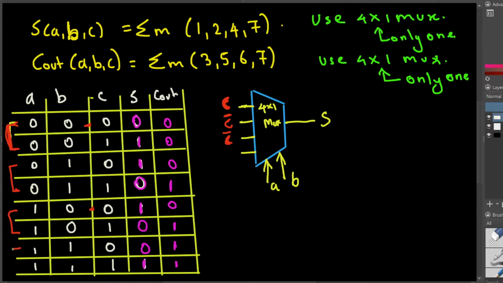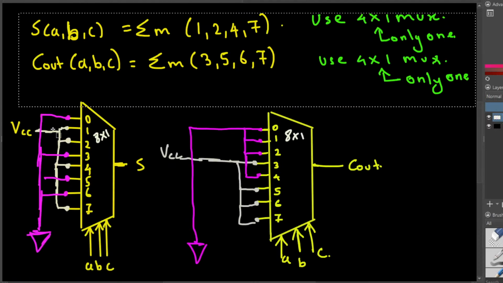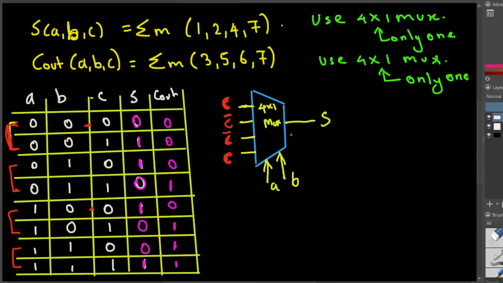Let's group these two. When A and B are 1, 1, what happened to the C? When C is 0, S is also 0. When C is 1, S is also 1. So it means this is C. Okay, that's going to be the 4 by 1 mux expression for this sum table. If you want to do 4 by 1, you don't have to go and do all these things. This is what we did in my last video. You can do it like this as well.